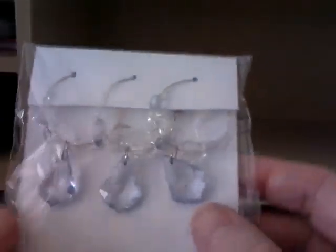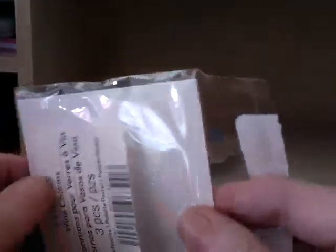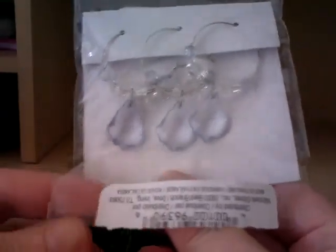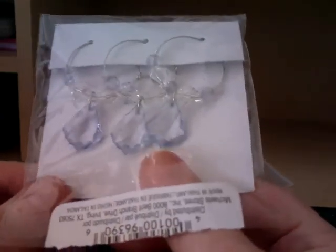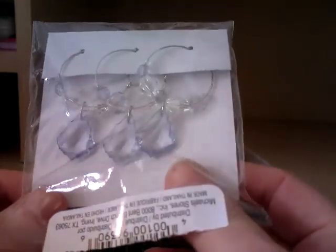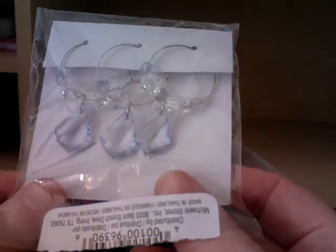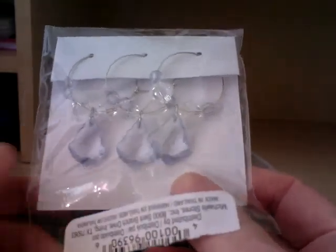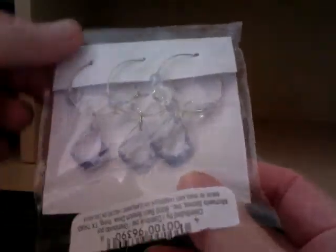Wine charms! I must tell you, this parcel arrived today at work and so I've had to have it under my desk all day, and it's been killing me - the suspense. My colleague Becky kept saying to me 'open it, open it' and I said no, I've got to wait until I get home so I can open it in front of the camera so Carol can see my reaction. Tomorrow when I film this and upload it, Becky will be having a look because she was as excited as me.